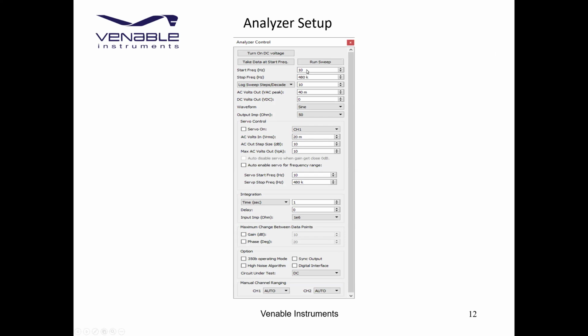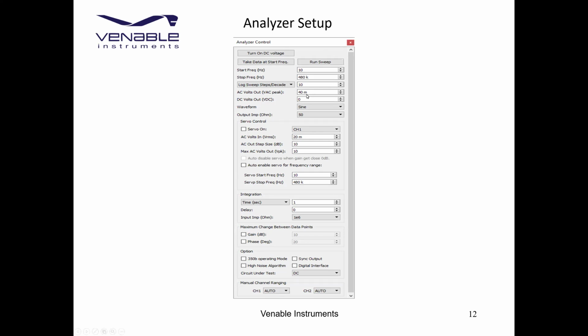When we're injecting, we usually inject from a low frequency. I selected 10 here. It just depends on how high the gain gets. And the stop frequency is the switching frequency. In this case, since we're not using an injection transformer, I'm only injecting about 40 millivolts into this circuit. That's because these types of measurements are small signal measurements.